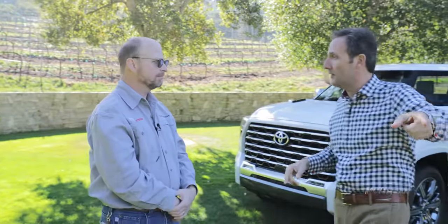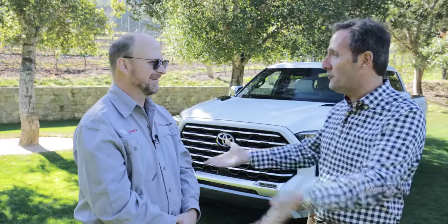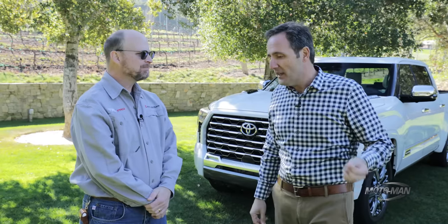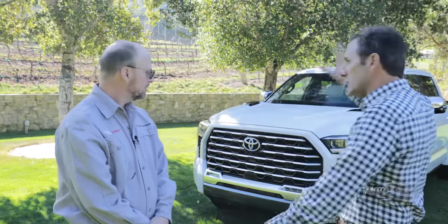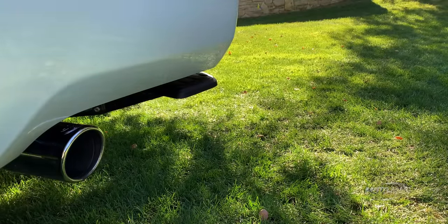This is the point of the episode where we've got to turn this around to the audience — basically ask them for what they want to see in a Tundra going forward. They are more vocal with you than anyone else; they have a personal relationship with you. We're looking for feedback — future innovation should be the theme. Maybe not a totally new Tundra, but what do they want to see going down the road? Not just limited to the bed. There are certain characteristics we'll never change in a Toyota truck: you're going to get a bulletproof powertrain, you're going to have off-road capabilities. This truck — customers really wanted more towing capability, and we focused on towing.